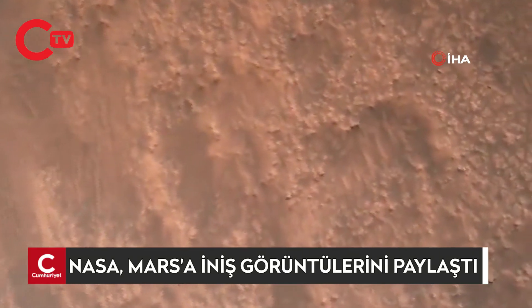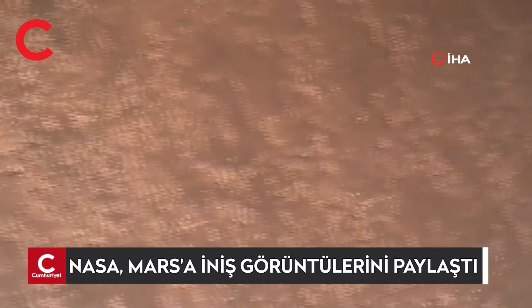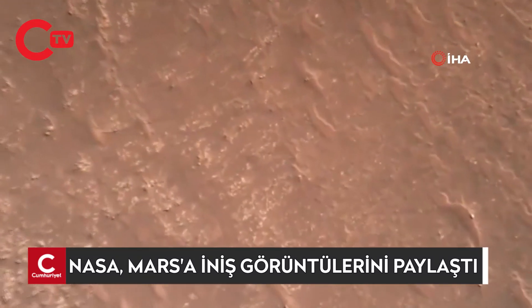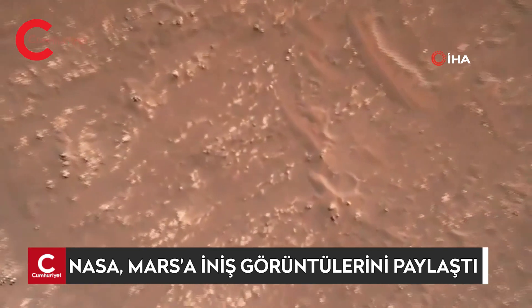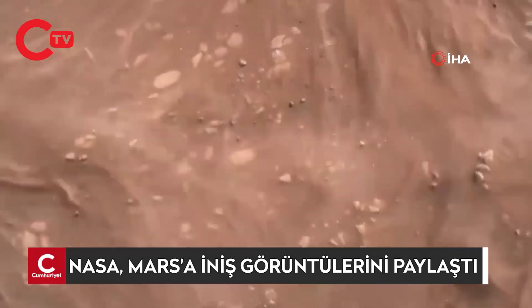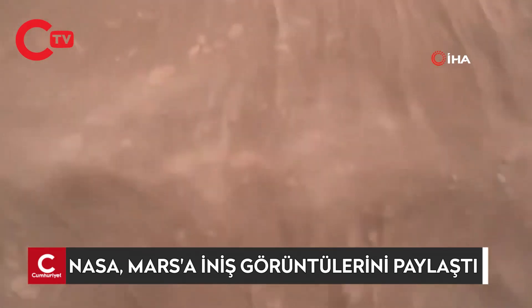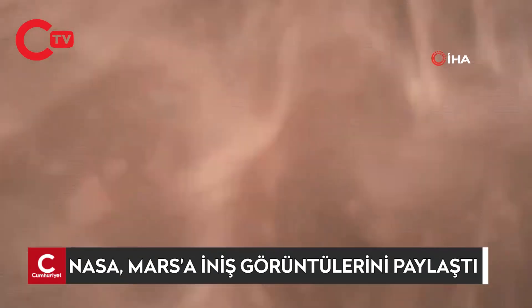You can see everything is nice and smooth now that the engines are under control, that on-chute parachute rocking is gone. So here we are, slowing down and stopping, coming straight down on our eventual landing site. You can see the engines throttle up as we get lower and stop us, pushing dust around on the ground on both sides. That shaking is the rover deploying and the mobility during sky crane. Here we are coming down, and that rocking motion of the rover settles down right before we hit the ground.